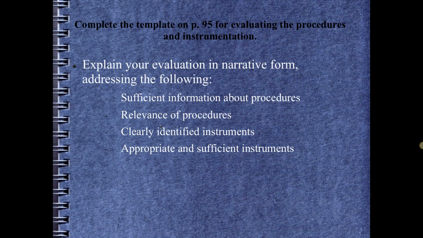Then you're going to look at the procedures they used. Do you think these were relevant procedures? Would you do it the same way? Do you think the way they handled this was a good idea? Did they identify their instruments? By instruments, we mean assessments, anything that they used in the study. Is it clearly identified? If they gave the students a test, do we know what test, and do we have details about it? And were these instruments appropriate and sufficient for their study? Again, you're going to have to make some judgment calls here as to whether you think that's the case or not.